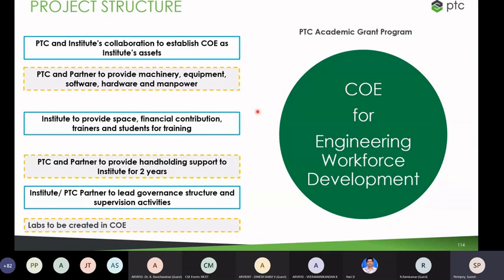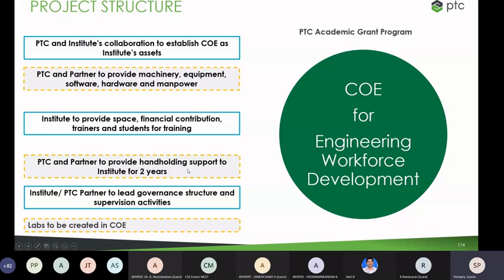Some financial contribution to buy the software and hardware is required, and also the trainer program which we run, where those trainers will then run a curriculum for the students. We will support the institution for 2 years, and it's 3 years in total. From the third year onwards, we expect the institution to run on its own.